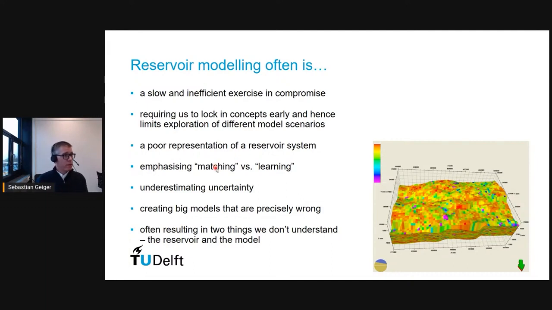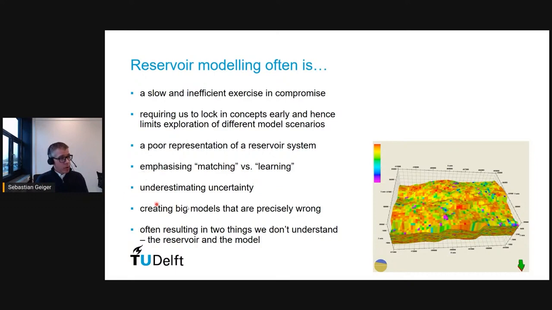Why? Because all that small-scale geologic heterogeneity that we know is there from core observations, from laboratory data, we don't represent it at that level of detail in a reservoir. We tend to emphasize matching versus learning, so we try to history match production data. And once we have a good agreement between production data and the reservoir model, we're sort of happy. We don't use that history matching exercise to actually learn about what we're missing in our geological understanding, what this means for geological uncertainties, for reservoir performance forecasts, and important things like reserve estimates and so forth.